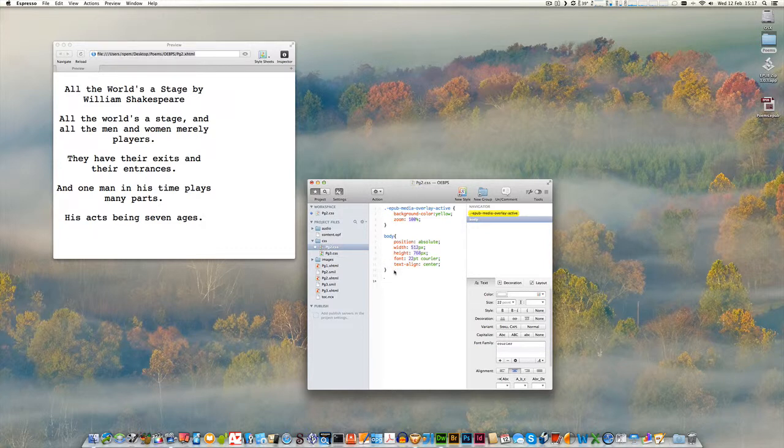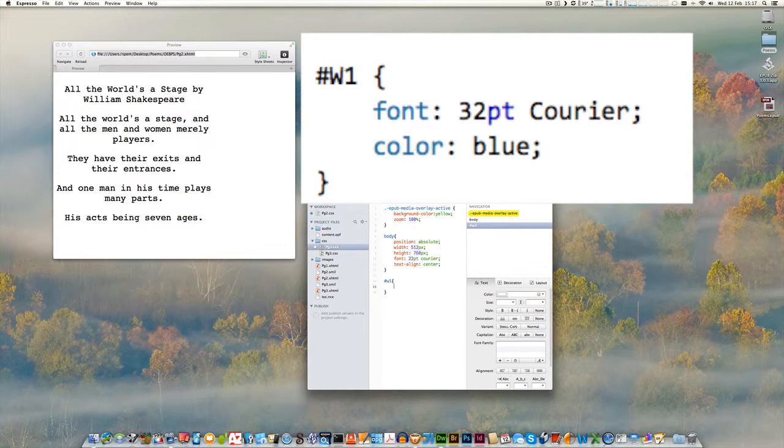So you reference W1 with a hash W1. And again, curly brackets, and then I'll just change the font size. So I'll say font is 32 point, and make it Courier, and also that the color is blue, for example, color blue.